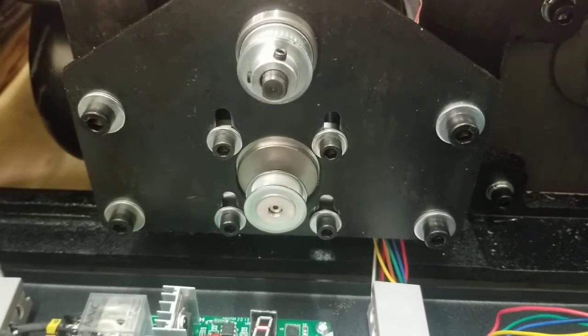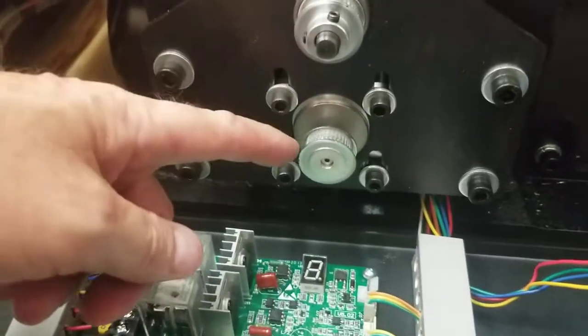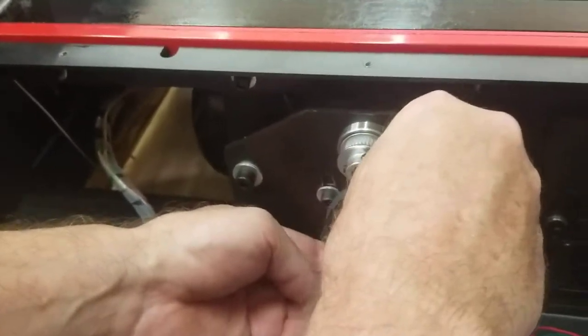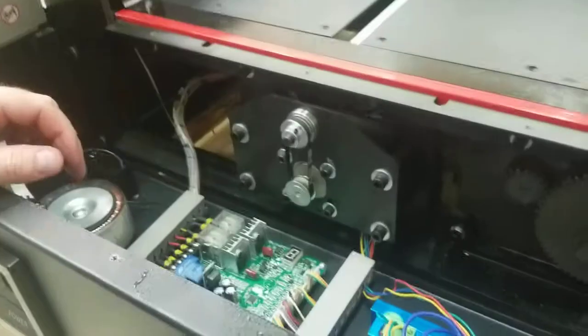You can see now if it's making the noise. That way your paper push is not moving. It's just this that's spinning, thinking it's moving the paper push. And if it doesn't make any noise, you can rule out the motor. Put your belt back on. And then I'll go ahead and pause it and I'll put this belt on.